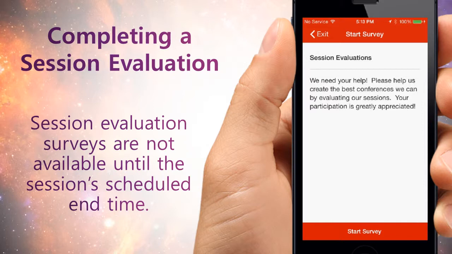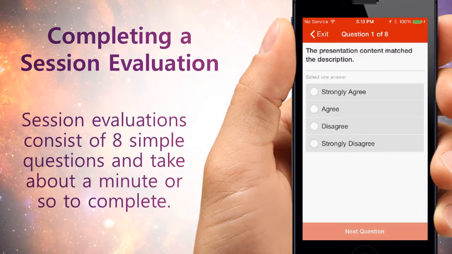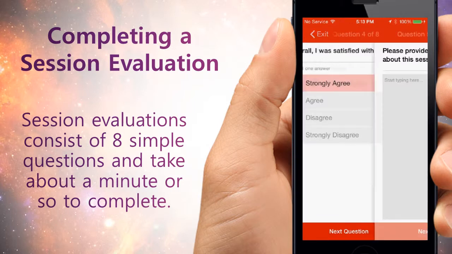available. At the bottom of the list you see Start Survey, and this is where you're going to get a few short questions. First question asking if the presentation matched the description. You say whether it is, you hit Next Question. Can you use the content from the session? Agree or disagree? Was the presentation well organized? Were you overall satisfied with this session?